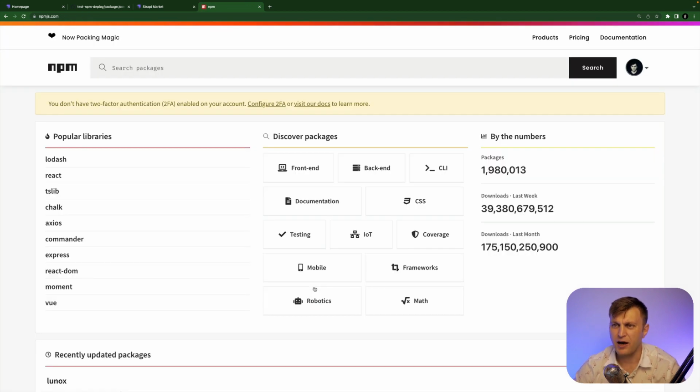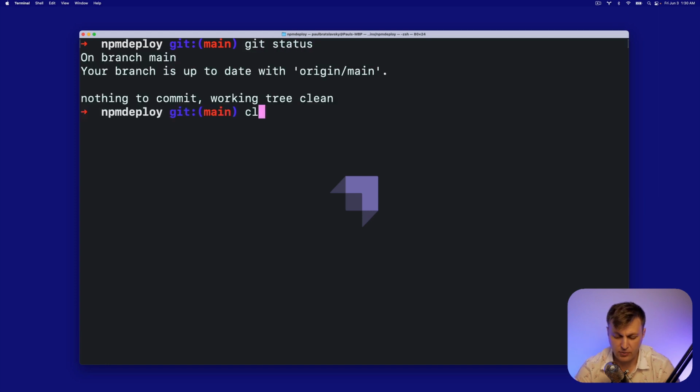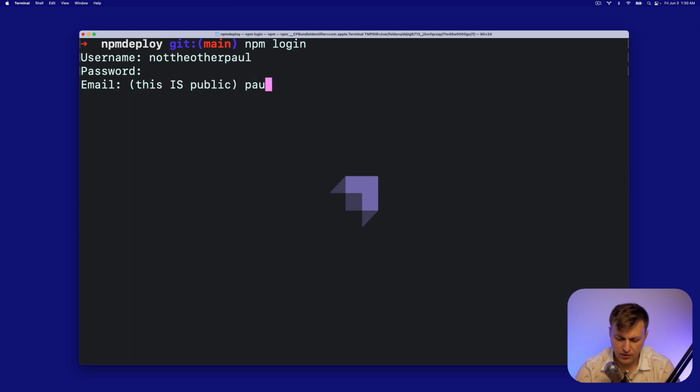Great, we're almost done. And finally, let's deploy our plugin to NPM. So off camera, I made sure to commit all my latest changes, but make sure you run git status to make sure that your branch is up to date. If not, make sure you push all your recent code up to GitHub. Now that you're ready, let's run npm login. Here you have to provide your username, then provide your password, followed by your email.